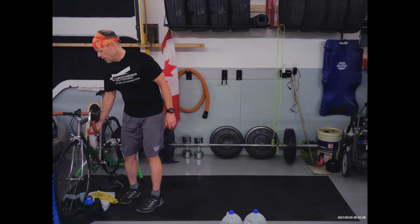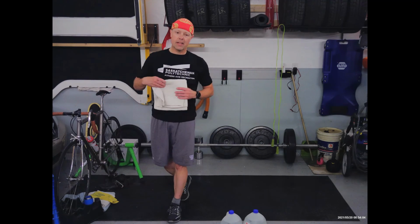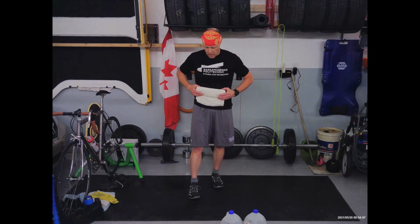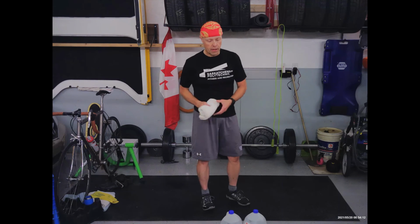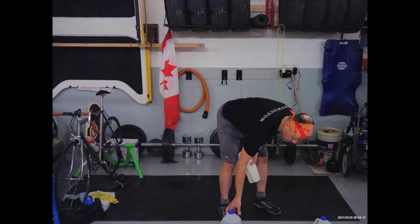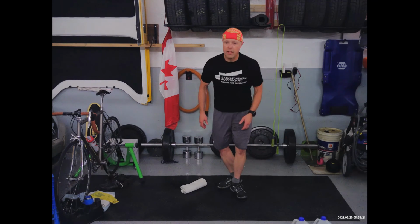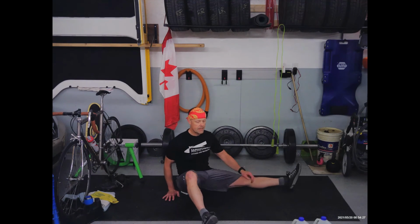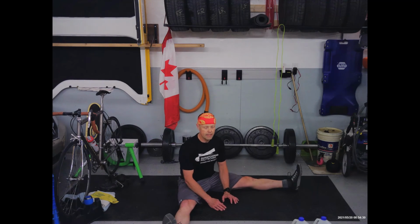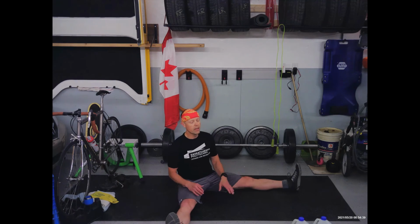So, we're going to do that seated. If you've got any extra tension in those hamstrings, and you're going to sit on something like a rolled up shirt or a towel. So one of the things that I continue to surprise myself with is how flexibility is all about what have you done lately. You might have had flexible hamstrings last week, and then this week they're not anymore. So you can have your feet out wide or do one leg at a time.